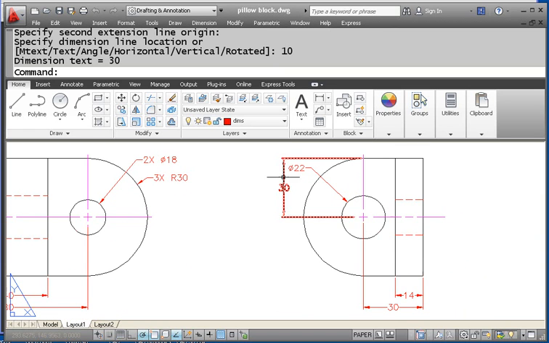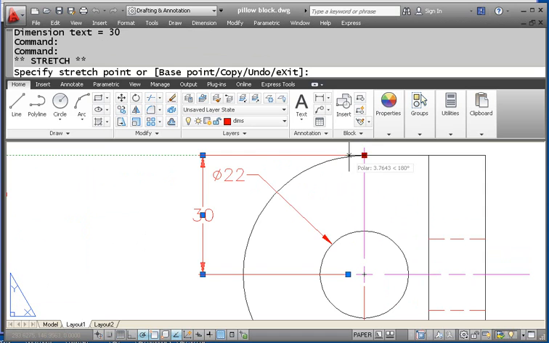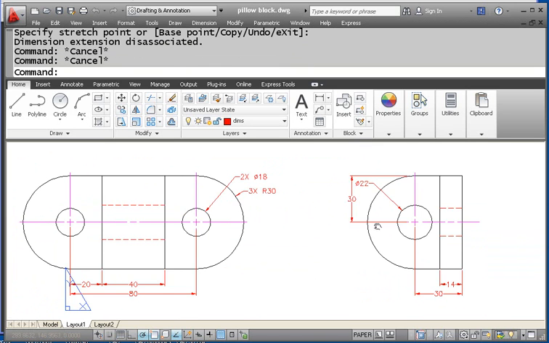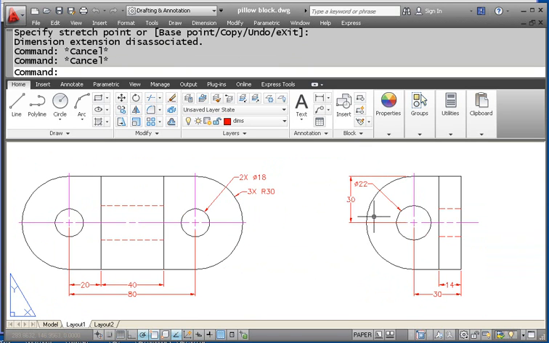But if we have this dimension here, do you see that we're also providing a radius? So if we're providing a radius on this side, then we probably would want to indicate that the radius is the same. We wouldn't want to repeat the radius again, so we'd want to get rid of this dimension and change it to 2x R30.